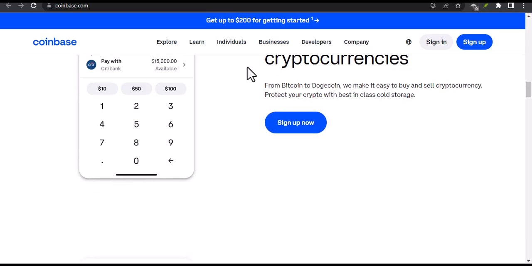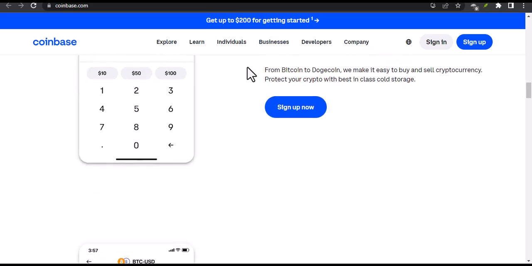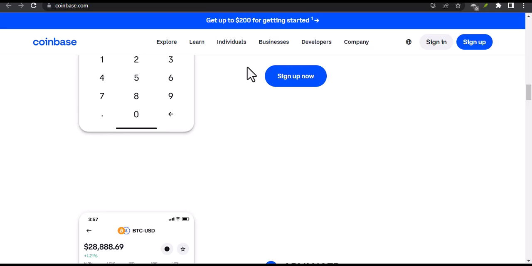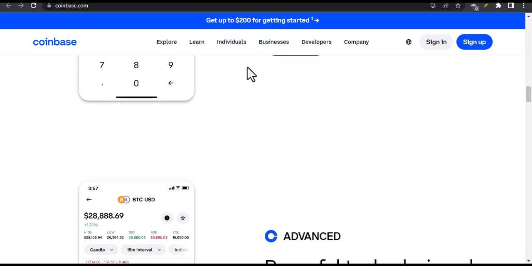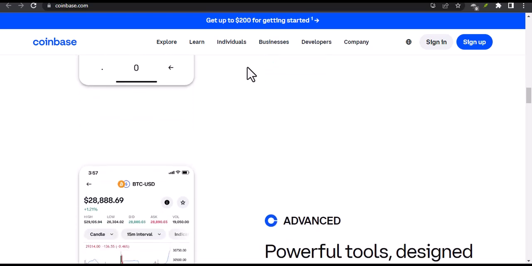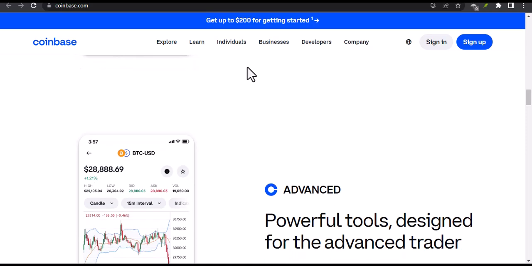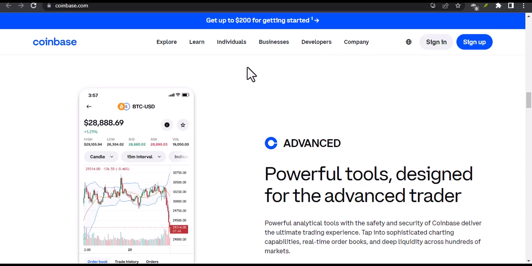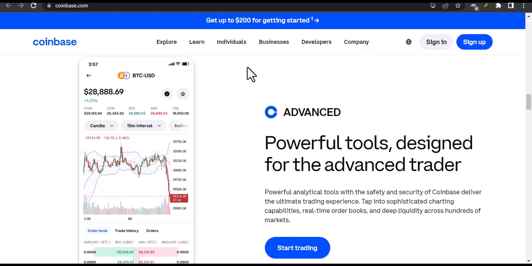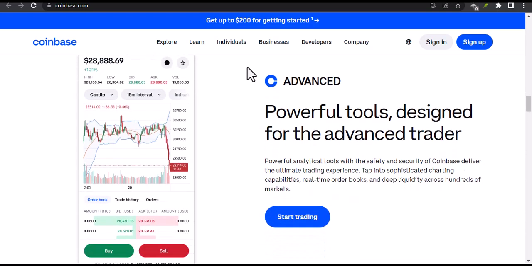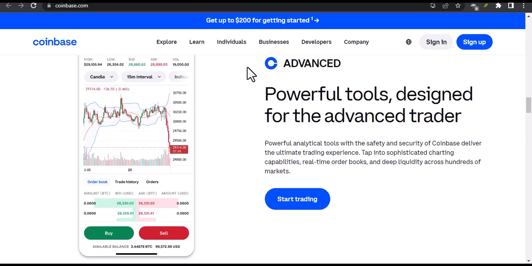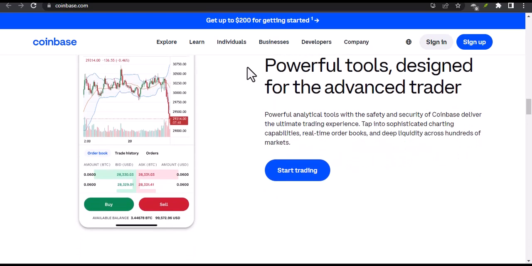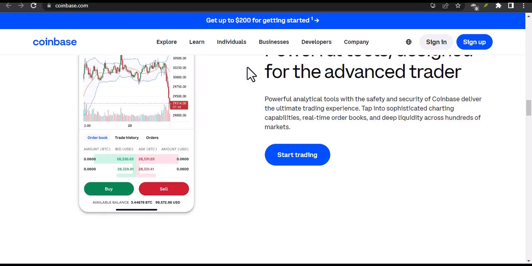What you can do to troubleshoot the problem. If your Coinbase deposit has been rejected, there are a few things you can do to troubleshoot the problem. Check your deposit method. Make sure that you are using a deposit method that is supported by Coinbase. Check your deposit amount. Make sure that your deposit amount is within the limits set by Coinbase. Check your country. Make sure that you are not trying to deposit money from a restricted country.